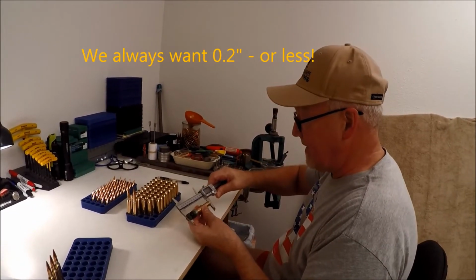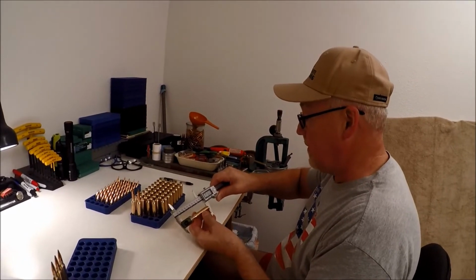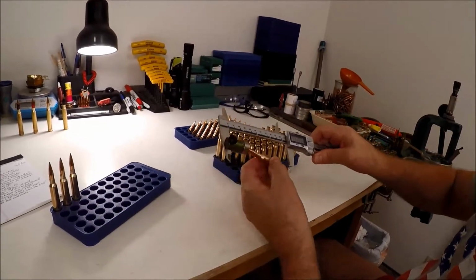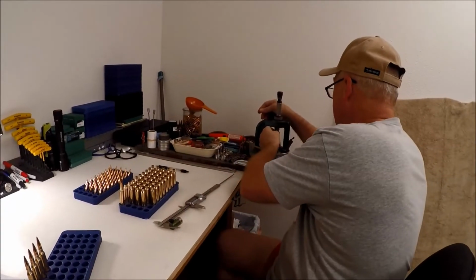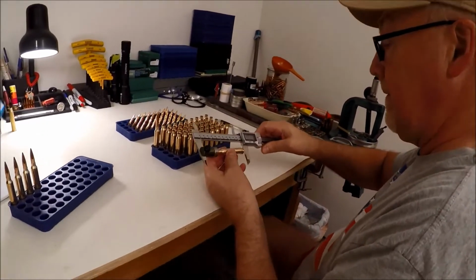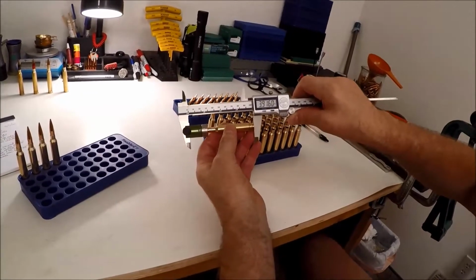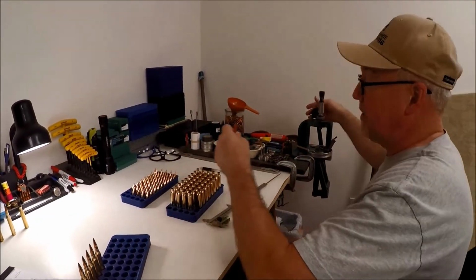Usually that's a fantasy with a factory gun, but hey, you never know. So these are all coming out very well, right at 3916. I'll do one or two more and then we'll shut the camera down. These are coming out just totally awesome. The thing is, these bullets had been pre-sorted.